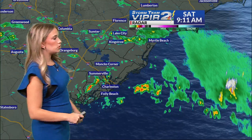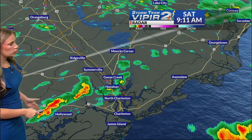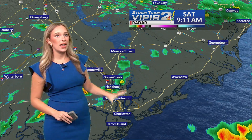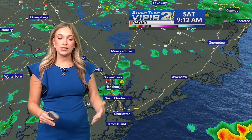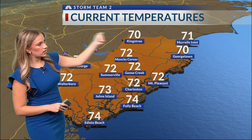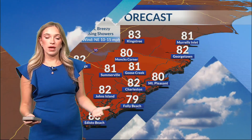Let's show you what it looks like on Storm Team 2 Live Viper radar. A few of us are waking up to some heavier rain and showers early this morning. Zooming in on a few of these areas — there's a long line stretching from Hollywood all the way up to Somerville. You're waking up to some raindrops, a few in the metro as well. This is the general idea for your Saturday: a few passing showers, gusty winds at times. Temperatures in the low 70s to start — 72 near Charleston, 72 in Goose Creek, 73 in King Street, 73 in St. George, and 72 in Walterboro this morning.